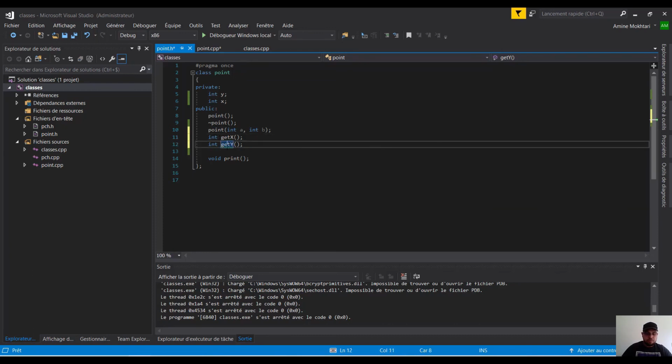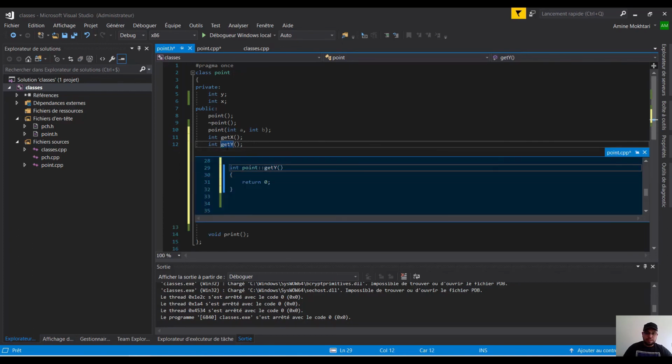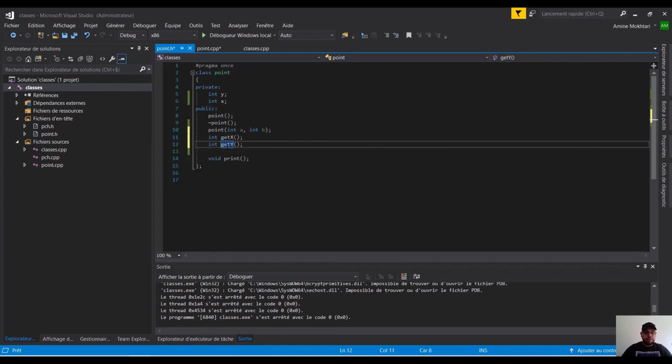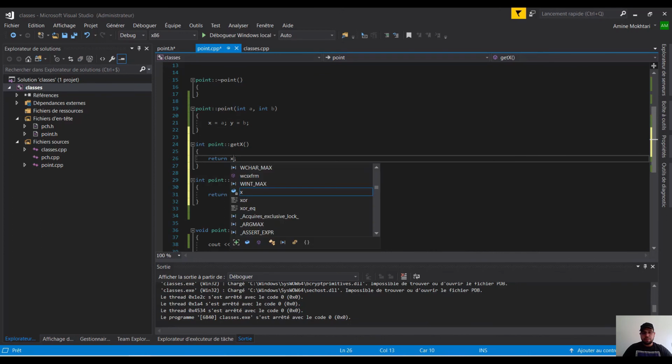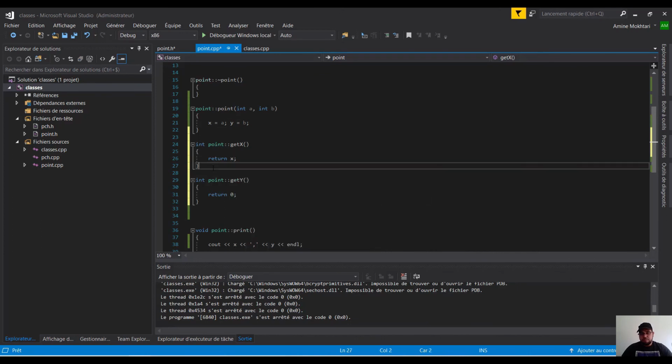To give the definition automatically, we just need to press Control then semicolon. We will have the definition here in the CPP. As we said, this function will return x, so we just write return x, and for this one return y.